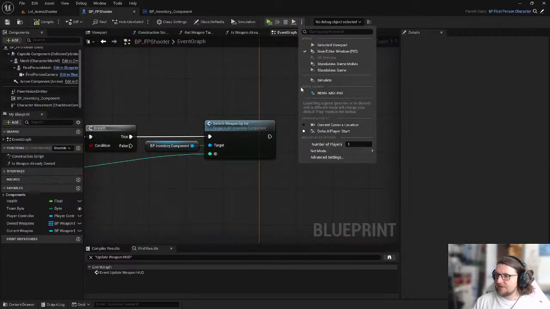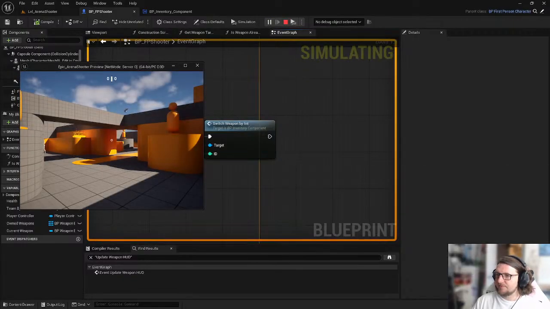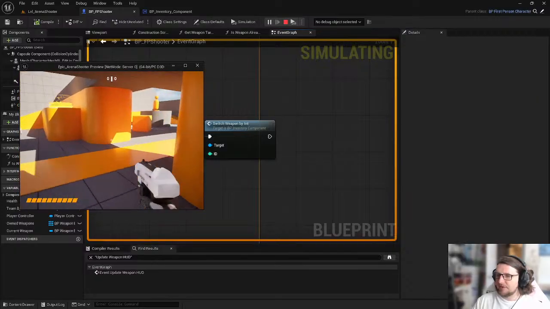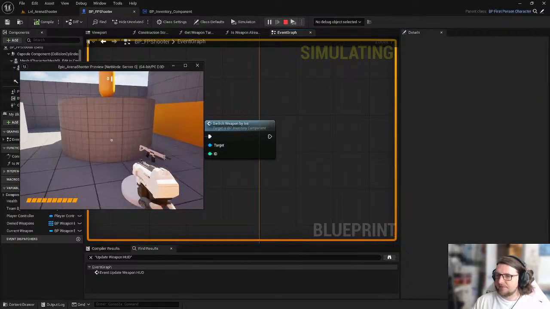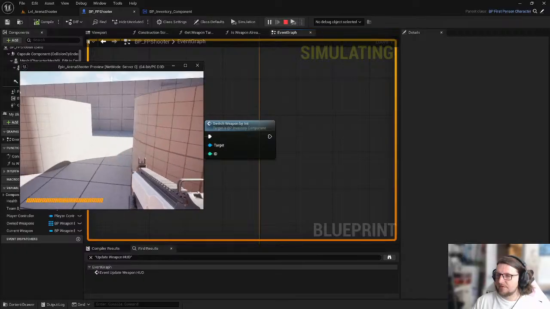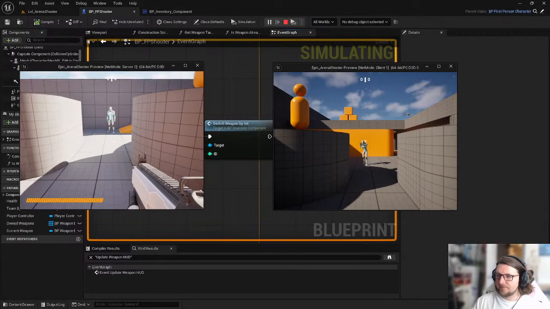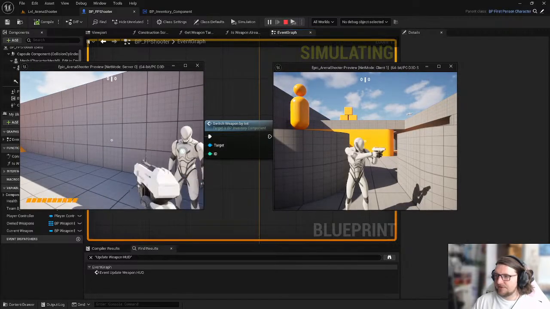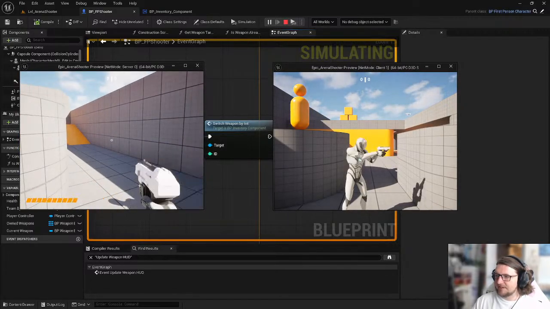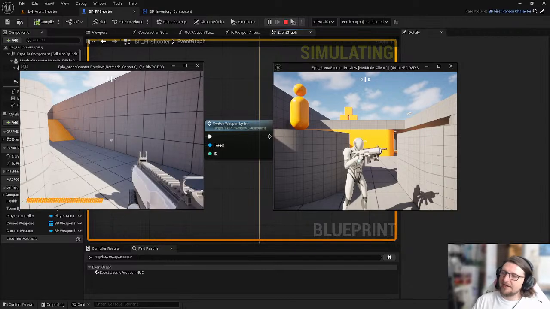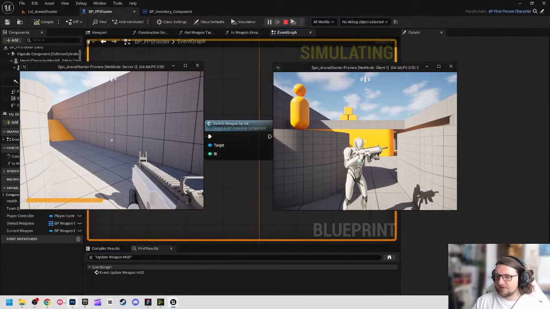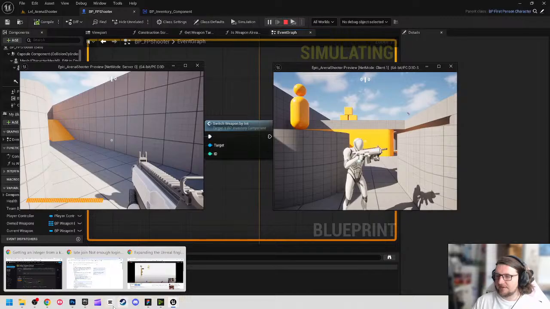And if I add 2 players for this, first I'll go grab 2 weapons, and I'll add my second player. If I switch these weapons, you can see it actually updates this other guy. It'd be nice to play an equip and an unequip montage, so I'll add that to the ideas.